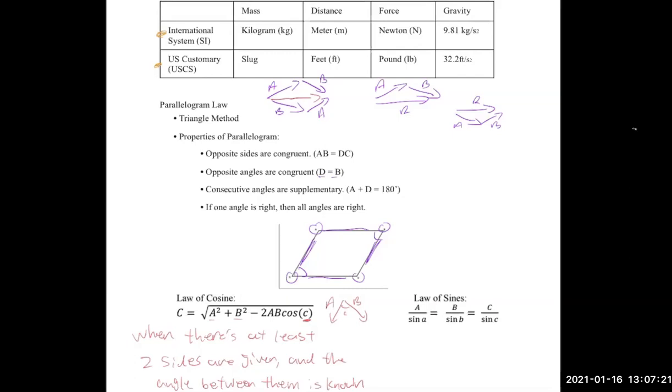On the other side, for the law of sines, it's the opposite. We use the law of sines when at least two angles and a side are known. This is the minimum condition. So guys, this is just the basic condition that we need to satisfy before we use the law of cosines and the law of sines.